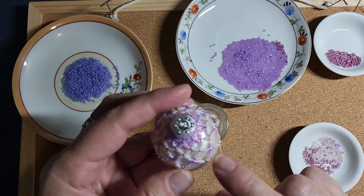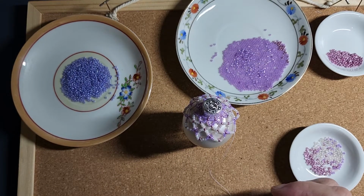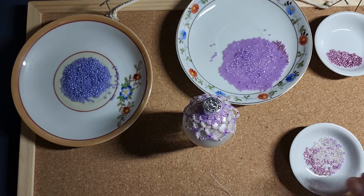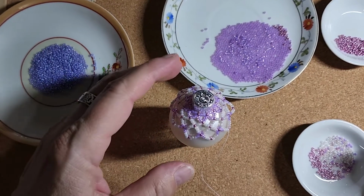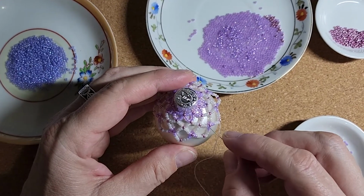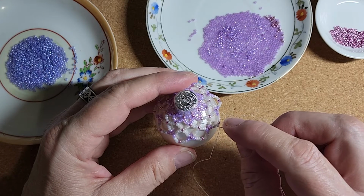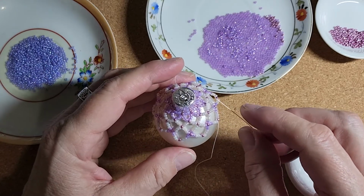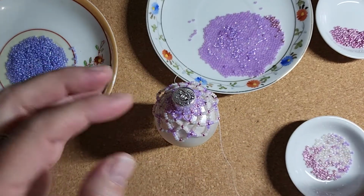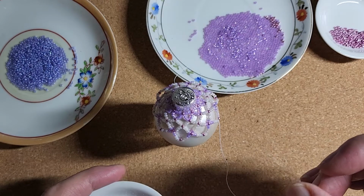So you can see how the little flowers are starting to appear there in the basket. So this row we're going to have 5 pale pinks, lavender, metallic pink, lavender, and then 5 more pale pinks. And as you can tell, as soon as we've gotten past the first 3 rows, with each row we've been adding another bead to this section, and that's to accommodate for the curve of the ornament. It's getting rounder, so we need to make our little strands a little bit longer so it looks okay by the time we're done.